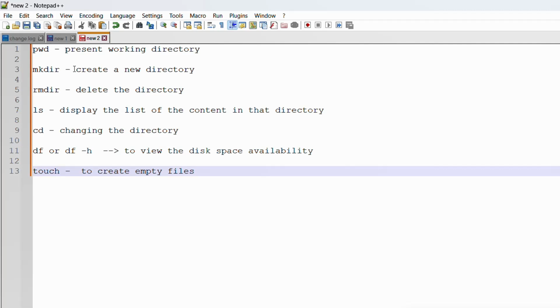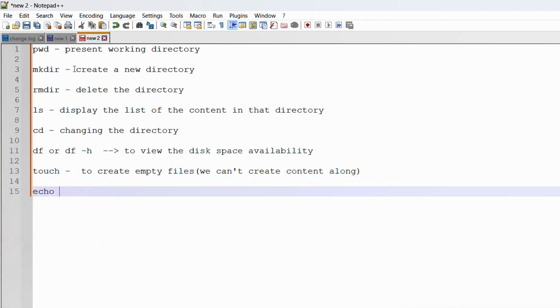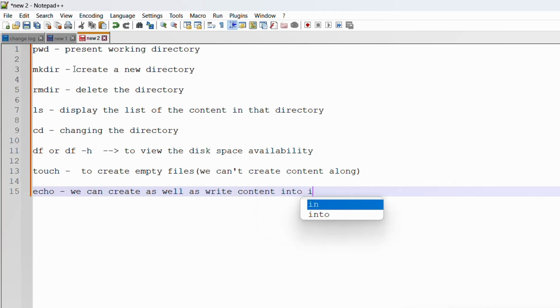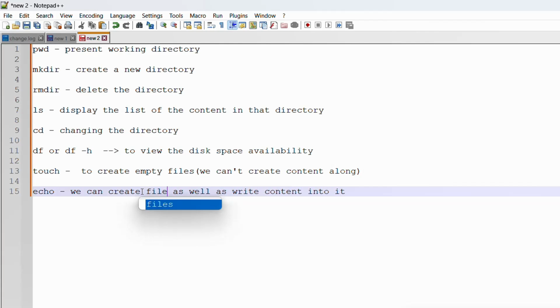Any files like text file, any file, we can create only empty files. We cannot create content along with it. With echo, we can create a file as well as write content into it.